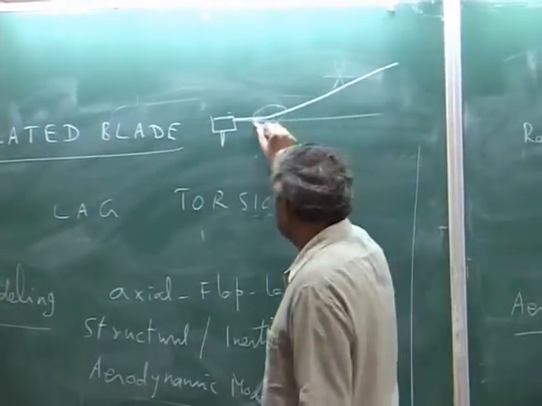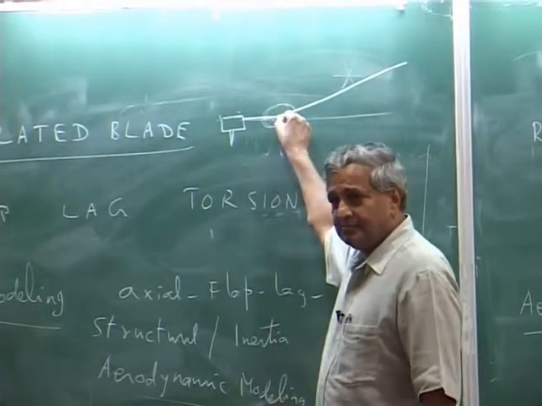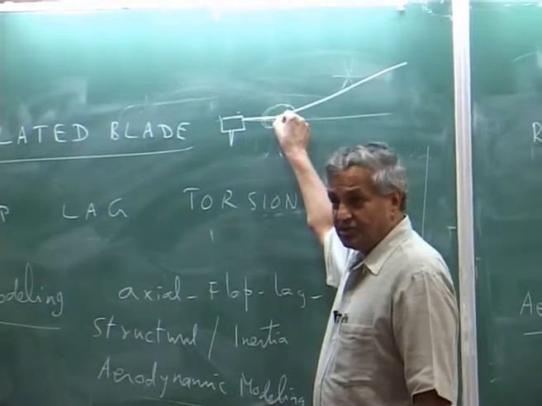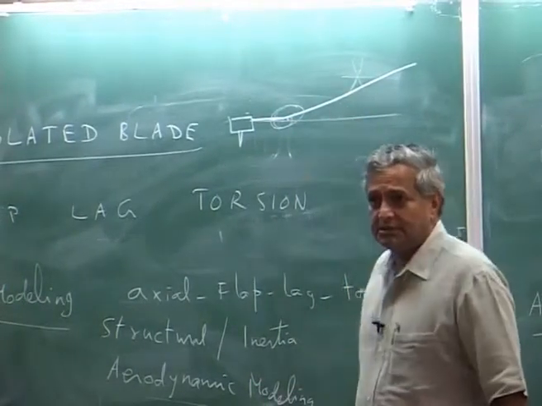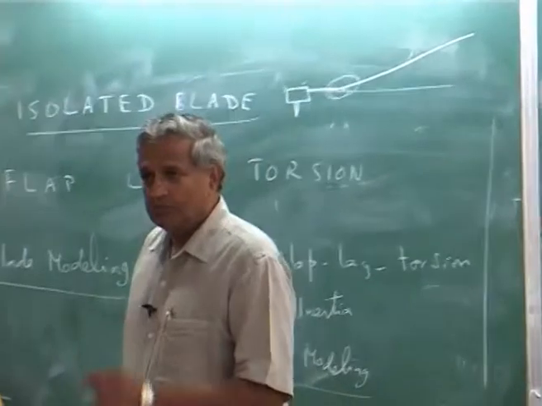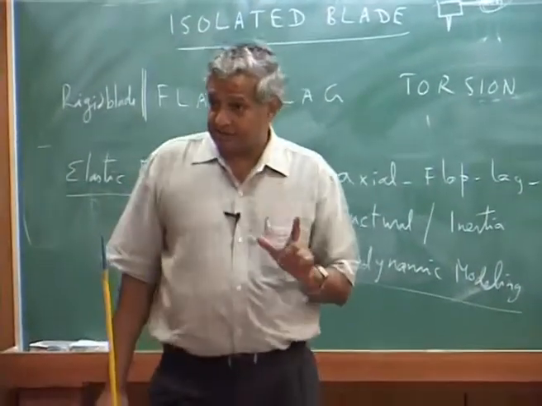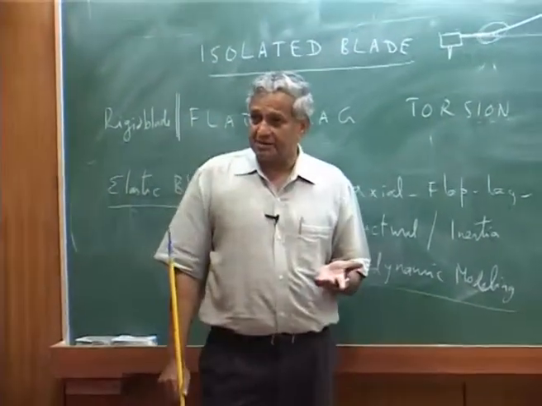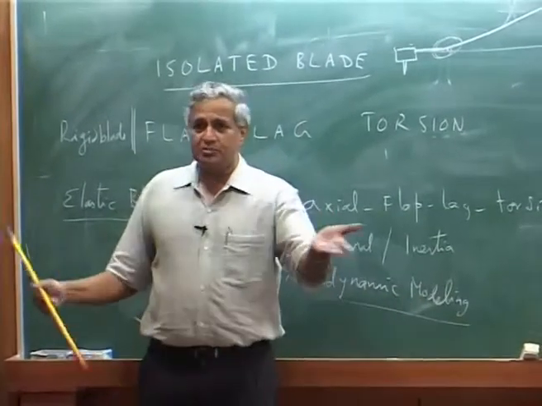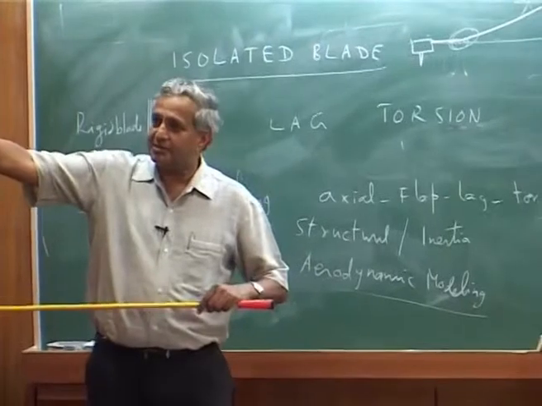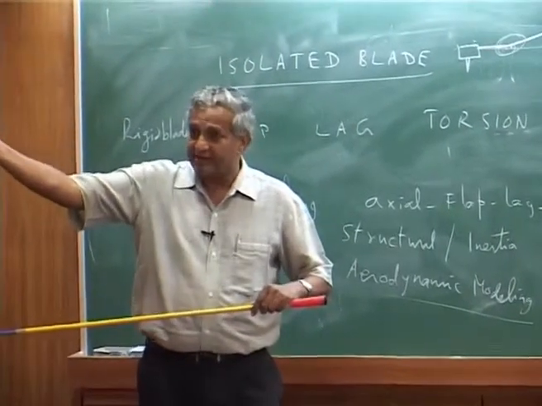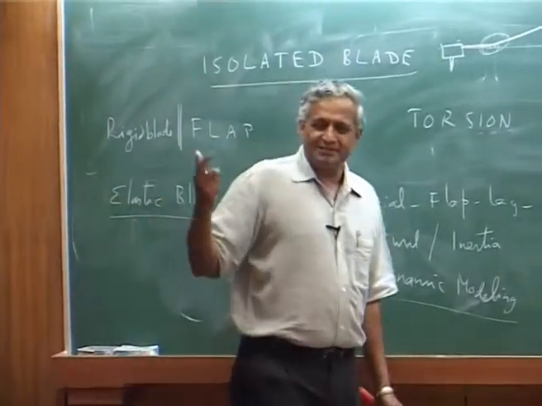Usually you will find this if it is a hingeless blade. But you can also get something here. There is nothing wrong. If it is an articulated blade, then you have to calculate because the root hinge moment is 0. Then the blade may have some other point where the bending moment will be higher. But that is usually not very high.